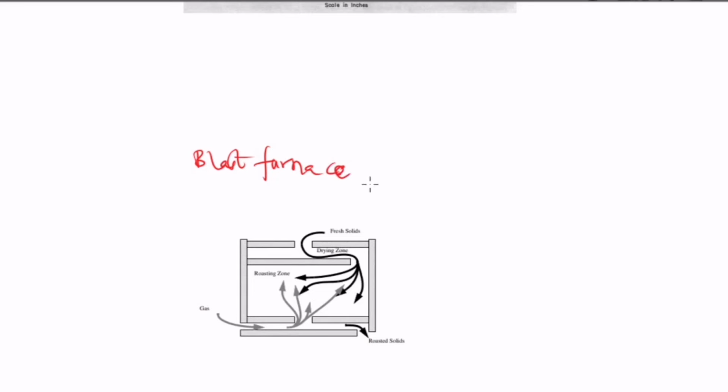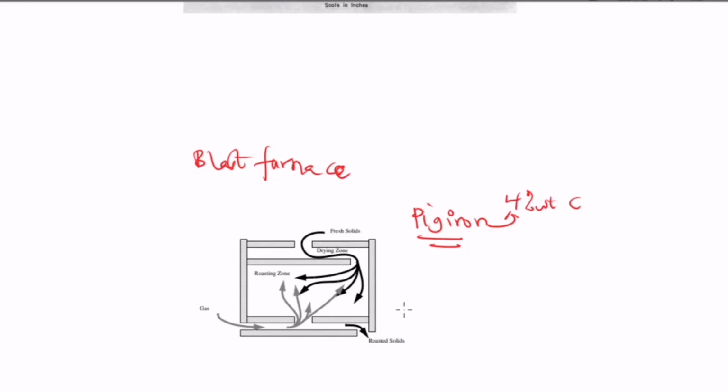So the function of the blast furnace is to produce pig iron. And as I said, pig iron has 4% weight of carbon. It is not steel. The blast furnace produces pig iron, but not steel. A blast furnace is a shaft furnace in which a preheated blast of air is blown through the tuyeres at the bottom. This gas is heated and blown through the tuyeres, and then it goes inside and starts the reaction.